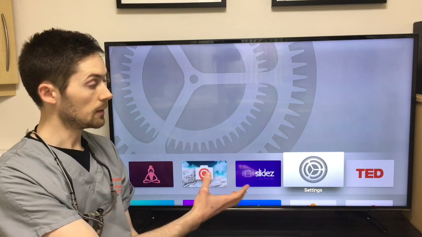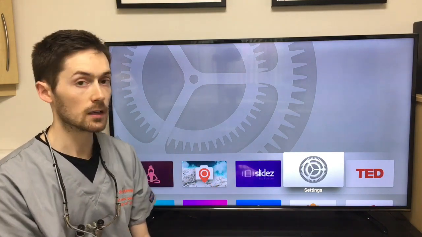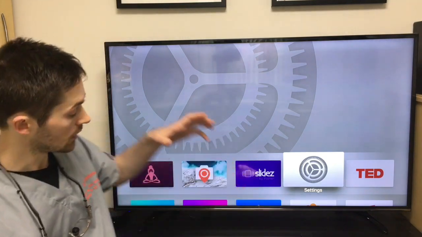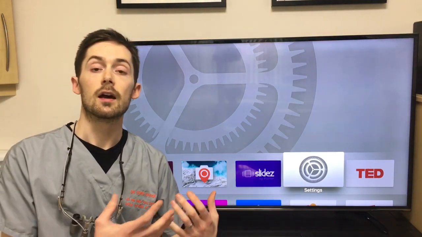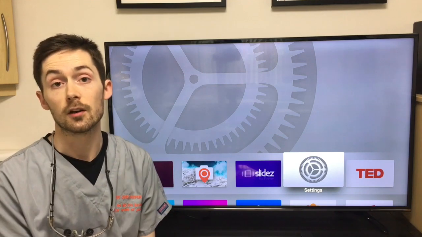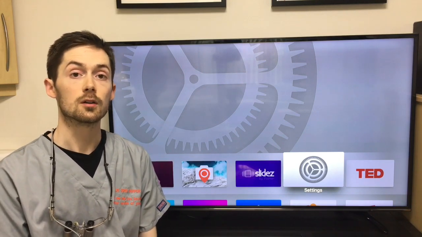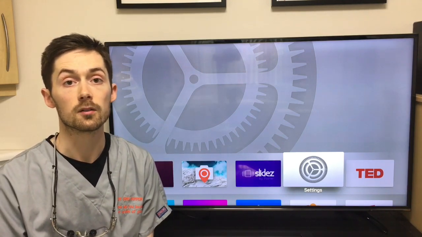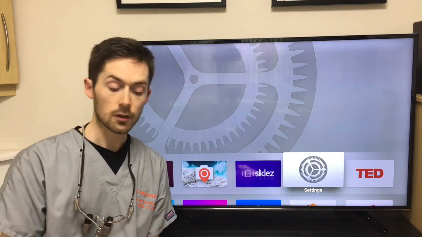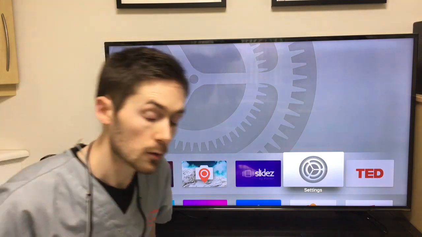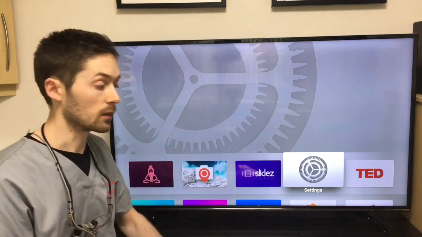And then this is the TV. It's a standard smart TV, about 50 inches, and attached to that is an Apple TV box, which allows you to have different apps, very much like you have on the iPhone or the iPad, where you can control different parts of the TV or access different content. So I'm going to show you the Apple TV apps first, and then I'll go on to show you about using the iPad with that.